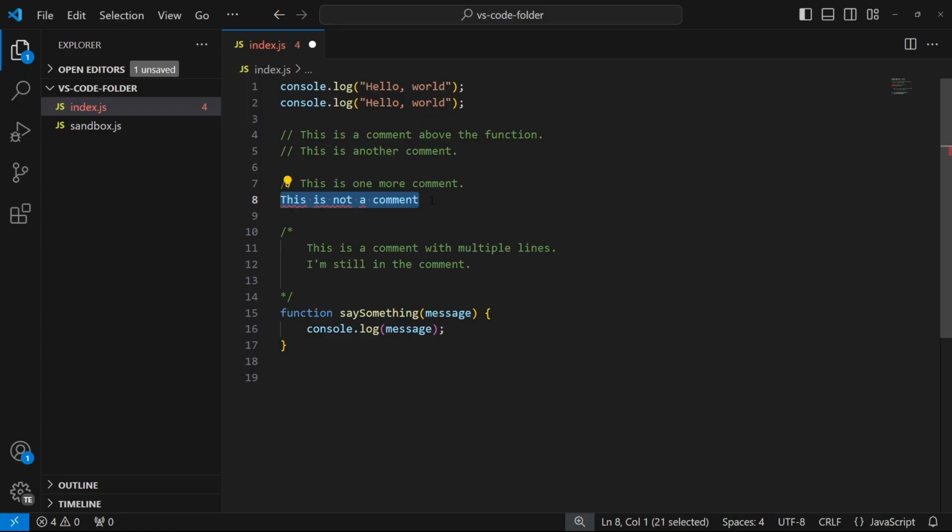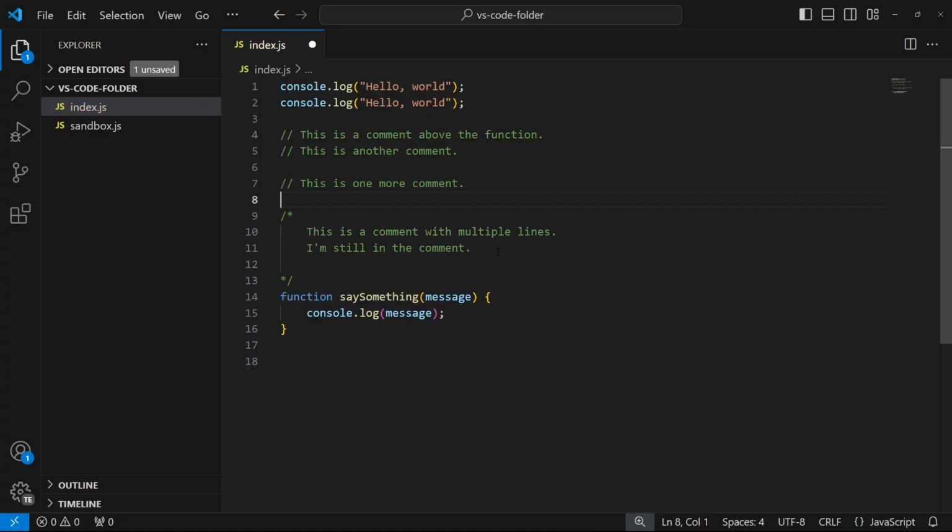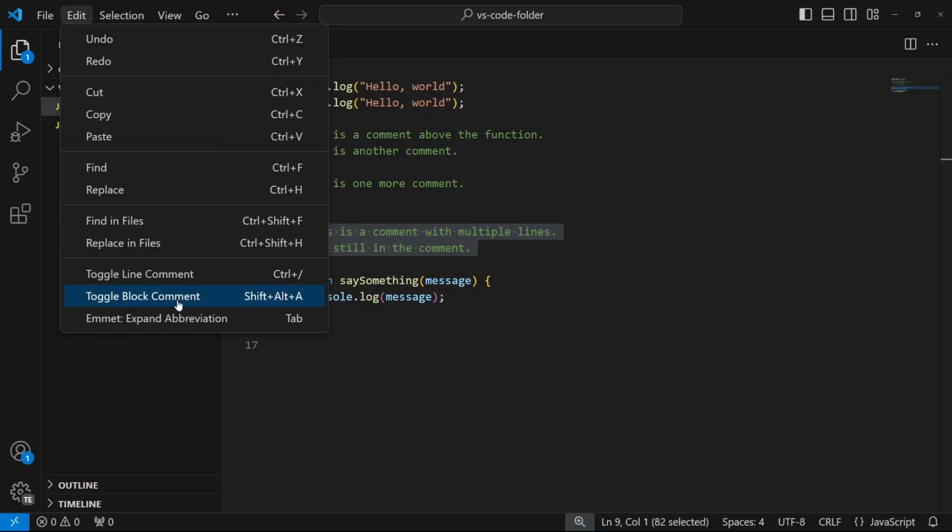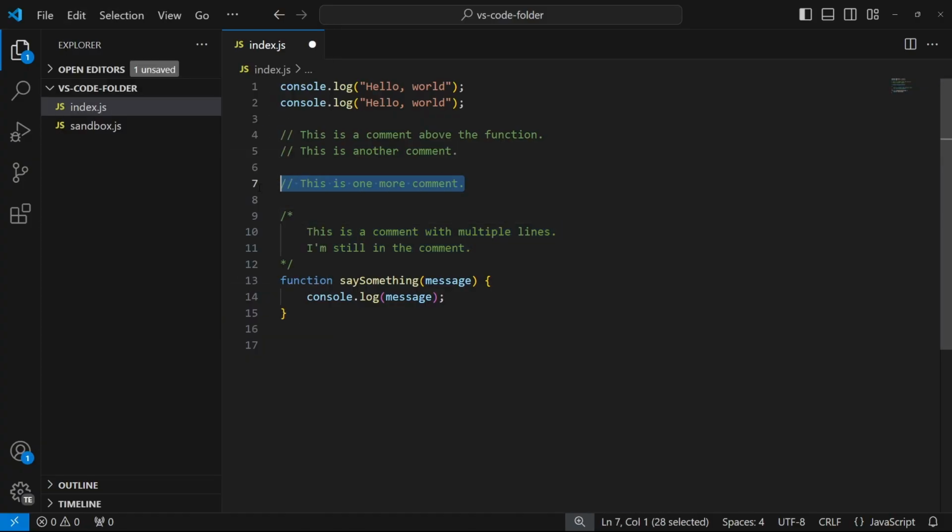It's no longer a comment. So if you want to have comments with multiple lines when you press enter, you can use a block comment like this. Go to edit, toggle block comment. If you only want to have one line, then you can do it this way. But if you want to have it this way where you're constantly putting these /, then you can also do that, but I recommend having this one for multiple comment lines.